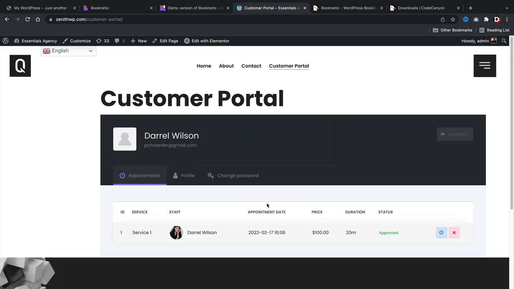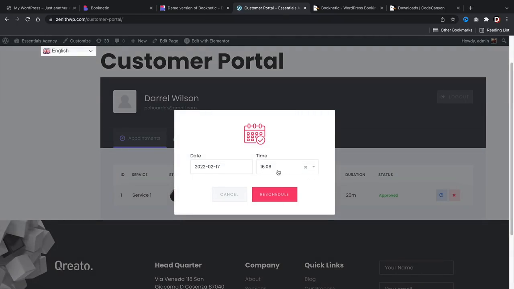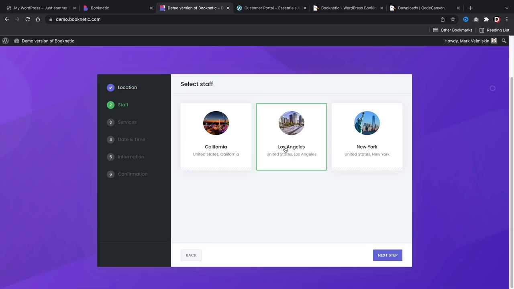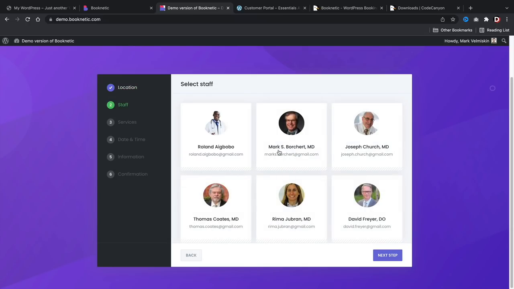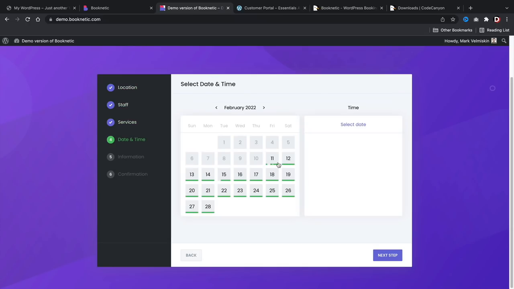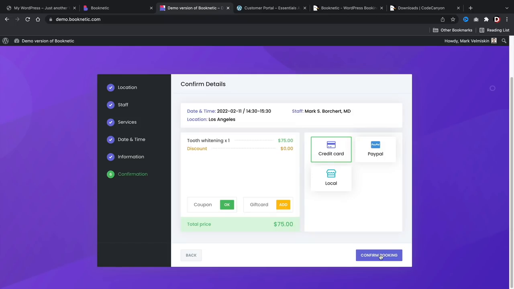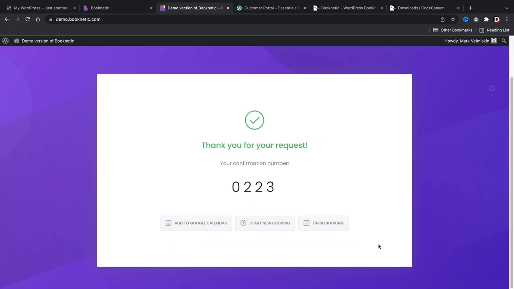Next, your customers will also have their own personal custom dashboard where they can view their appointments. And if they click on this little timer right here, they can always cancel or they can reschedule their appointments. Now this is an optional feature and I'll walk you through on how to use it in this video. But overall, I think this booking plugin is very convenient. Compared to a lot of other booking plugins, sometimes things can get complicated or users get lost. But with this plugin, it just gives a very user-friendly experience, and I think this is a great plugin to have on your website. So if you guys are ready, let's walk you through on how to use it.